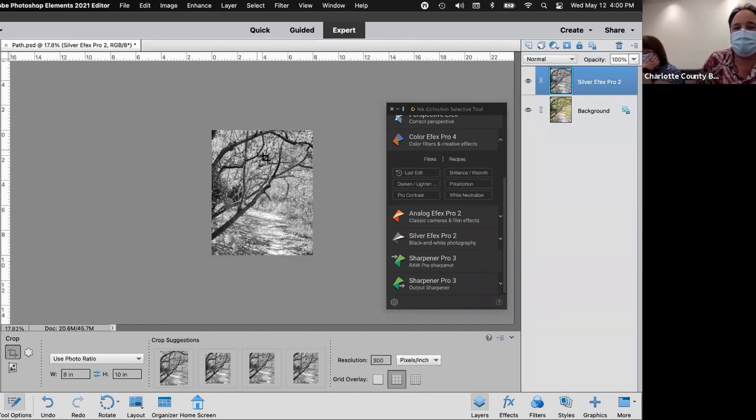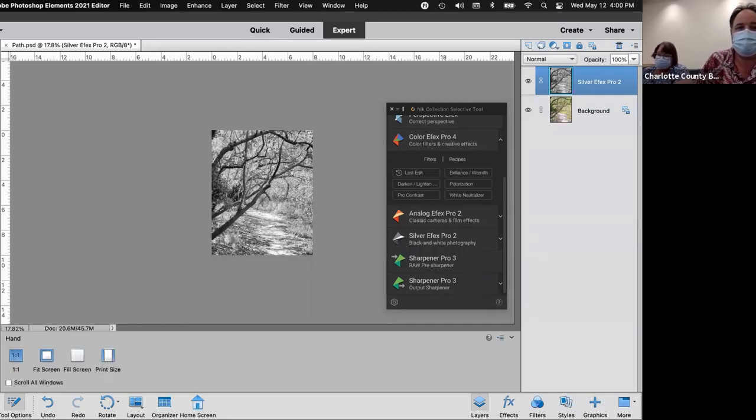Now, if we wanted to make a JPEG of this, I always try to go back to the hand tool just so I don't accidentally get crazy. This file is 20 megabytes. I don't know if you can see, it says Doc, and then 20/45. Yep, this entire document is 45 meg because there are two layers. If I were to add a third one, it'd probably be around 60-ish megabytes. So you can see how these can get pretty heavy pretty quickly.